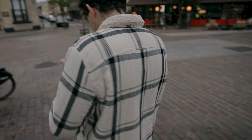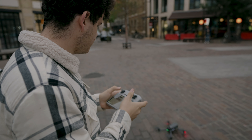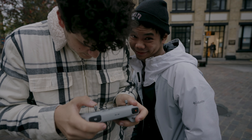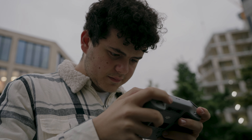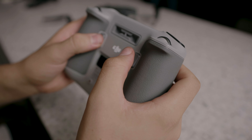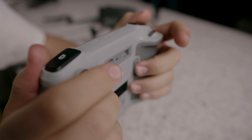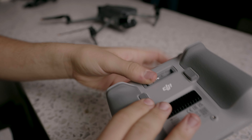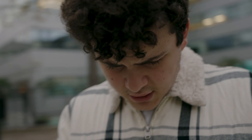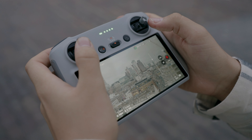The DJI RC finally features a built-in super bright display, which means I can fly this drone around without worrying that my phone's going to die or someone's going to call me halfway through filming and I'll lose the live feed. The new controller design is pretty far from the folding design I'm used to on other Mavic drones, but I'm pretty sure I'll get used to it with practice. I can definitely say it's way more comfortable than the older folding remotes, featuring two really well-placed custom buttons on the back and removable joysticks stashed in a perfect location on the back as well. The live feed from this thing is absolutely spectacular — you can see every last bit of detail coming from that drone.